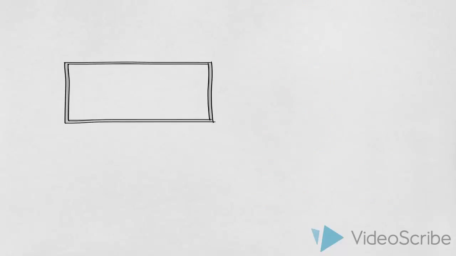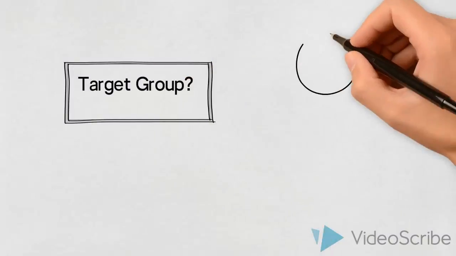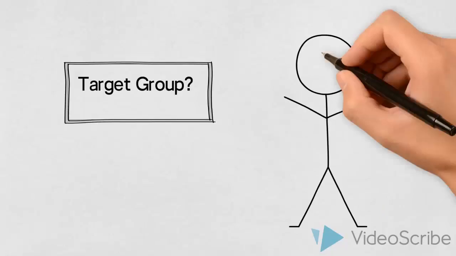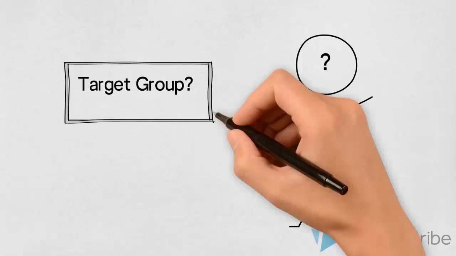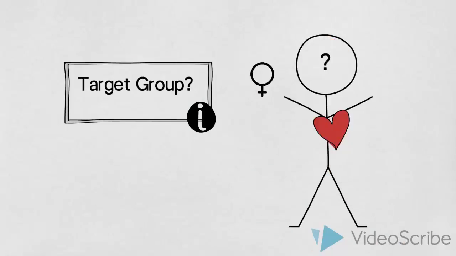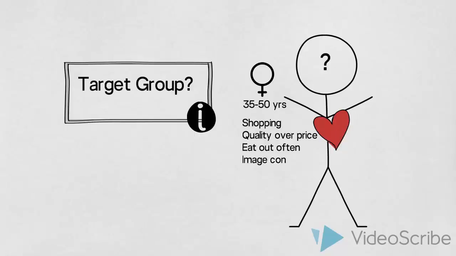Another core element in planning a successful integrated marketing campaign is knowledge about the chosen target group. We need to know who they are and what makes them tick. The French Cafe's chosen primary target group are 35 to 50-year-old women who are out shopping with their girlfriends. They choose quality over price, they eat out often, and although they will never admit to it, it's important to them that they are seen in the right places. This information is also valuable in more detailed planning regarding choice of specific media, timings, and the creation of the actual messages — this will enable us to carry out an effective campaign.